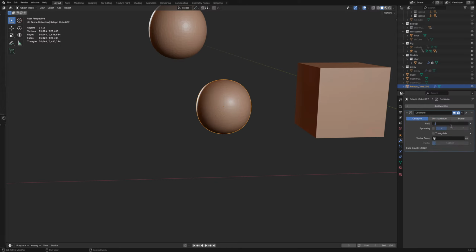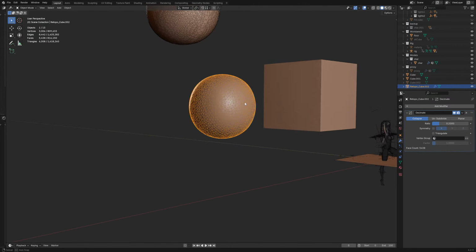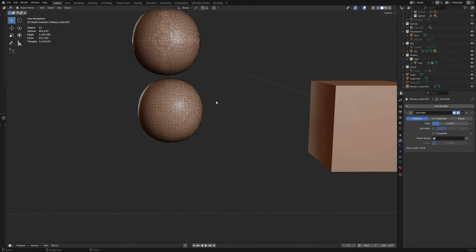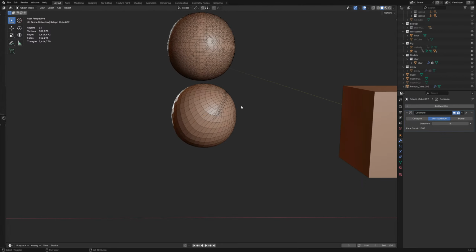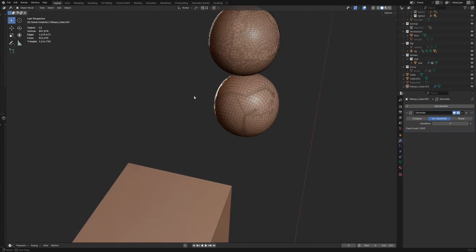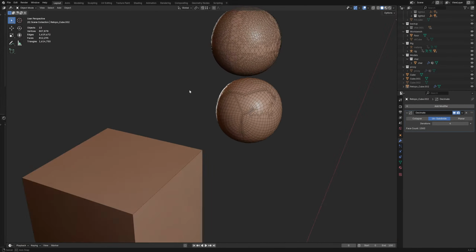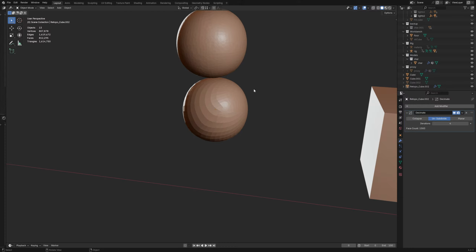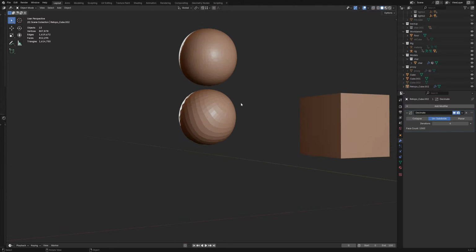Let's try like 0.2. Okay. But this technically keeps quads though. But you get something messy where it couldn't clean it up better. But everything's still automated, so for what it is, it's not bad, I guess.